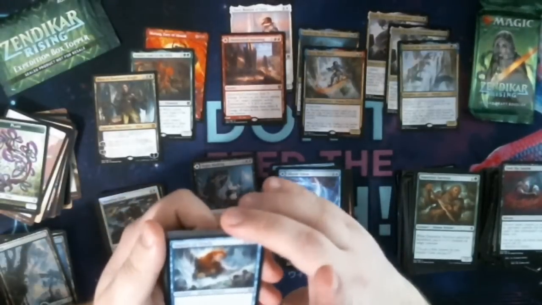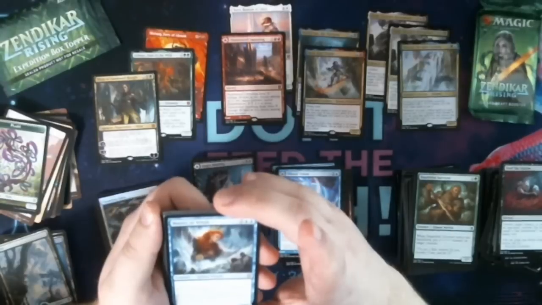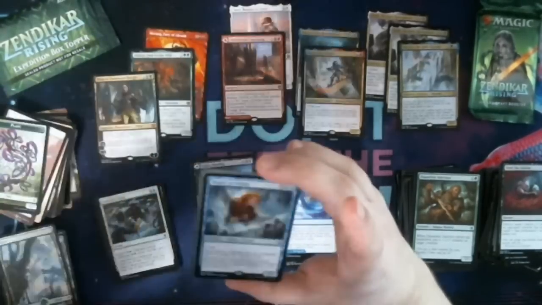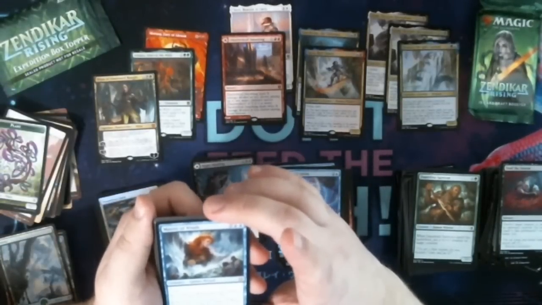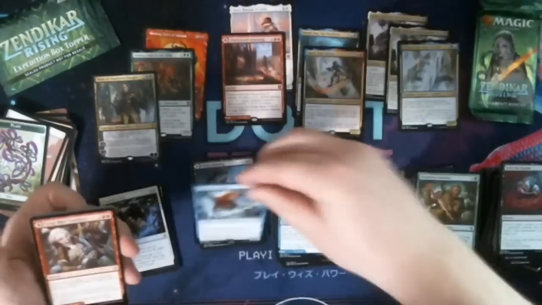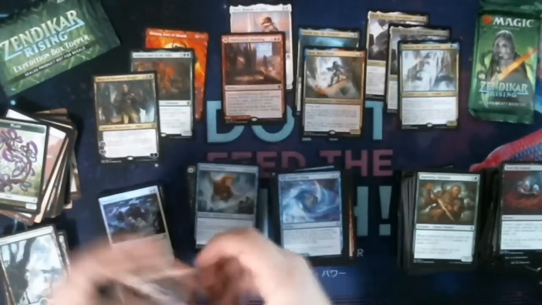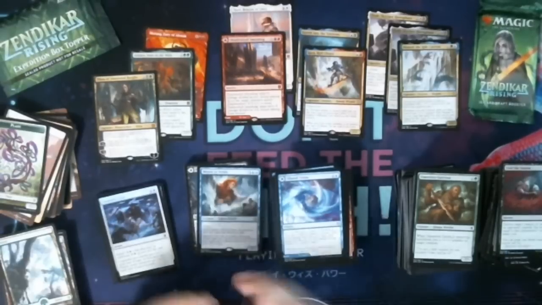Let's see here. We got a Sphinx Wizard. Master of the Winds, two blue for a 1/4 flyer. When it enters the battlefield, draw two, discard a card. Alright, love it. Draws cards. Whenever you cast an instant or sorcery or a wizard, you may switch its power and toughness until end of turn. Nice. And nothing new there.